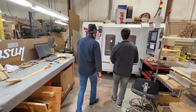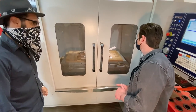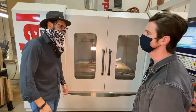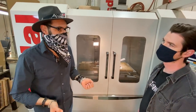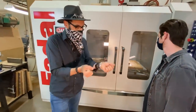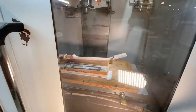This is doing a... See how it shaves the first cut? So it does that and it starts shaving the neck joint. And then the finishing on the actual neck is all done by hand. So every person here that is actually rolling necks knows the specs of each one of the guitars. It has to feel it. So once it comes out of here, it starts getting rolled by hand. So really it is true that every guitar has its own kind of one-off character in the neck. Yeah, correct.